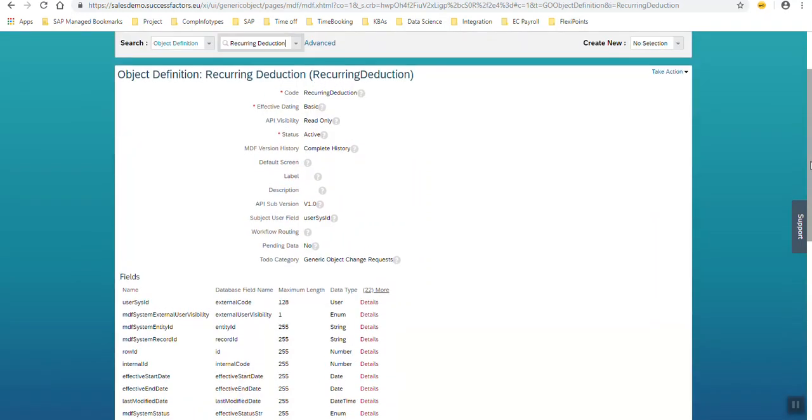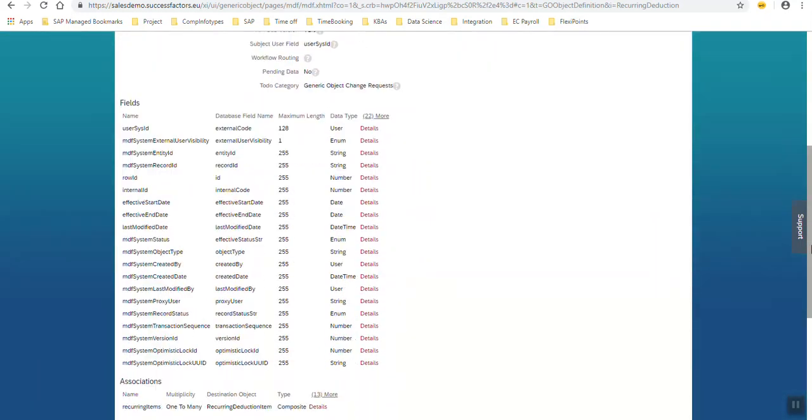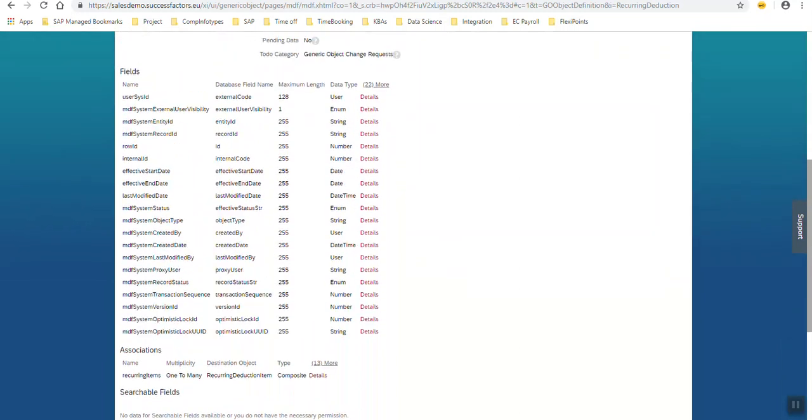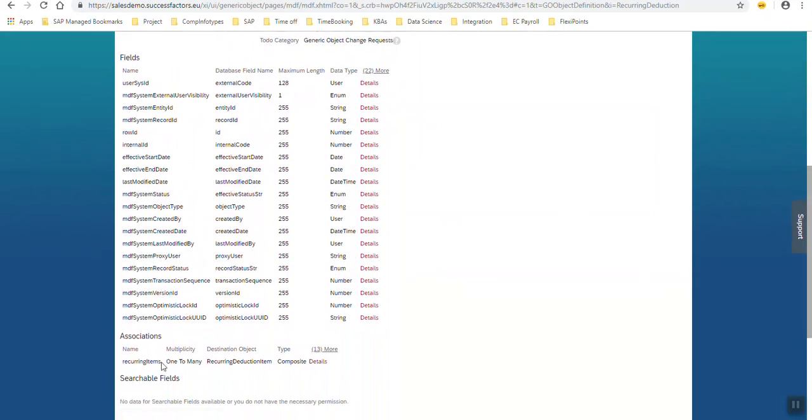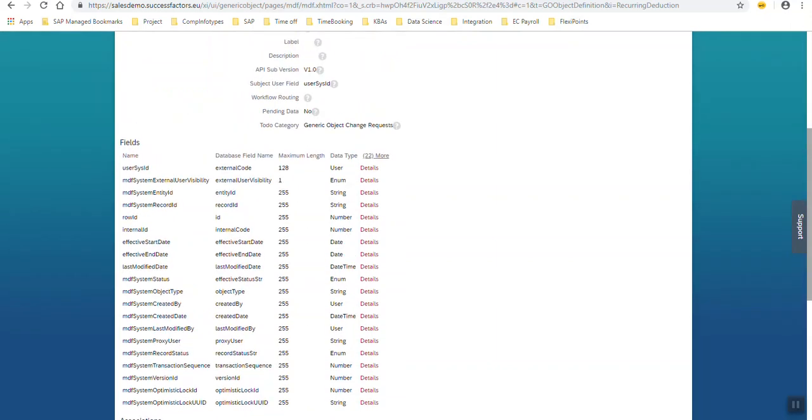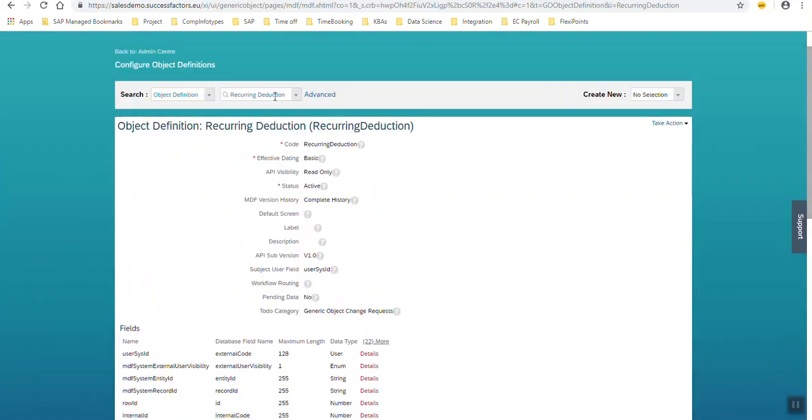So recurring deduction is a standard MDF, as I already told. So in this standard MDF, you can find two objects. One is the recurring deduction and another is the recurring deduction item, which is associated to recurring deduction. So we need to apply this rule based on the recurring deduction item level. So this is the header definition, and let's go to now item definition.